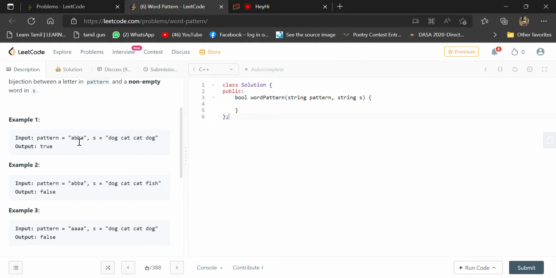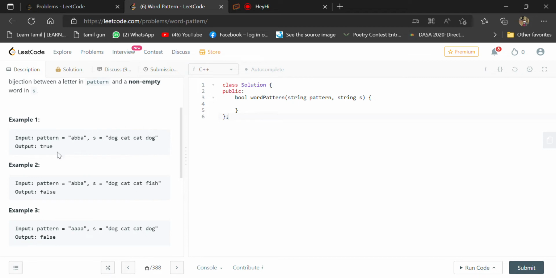Then afterwards we have to see B. There's a new character B, so B can be mapped to any other word similarly. So we just mapped it to cat. Then next we are getting B again, so we have to use the same cat again. And then finally again A. So what have we mapped to A earlier? We have mapped A to dog. So you have to give dog over here such that it actually matches the pattern that's given before.